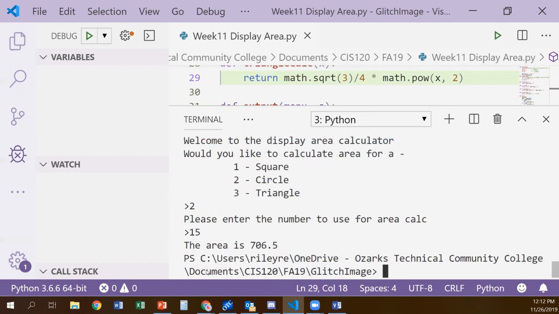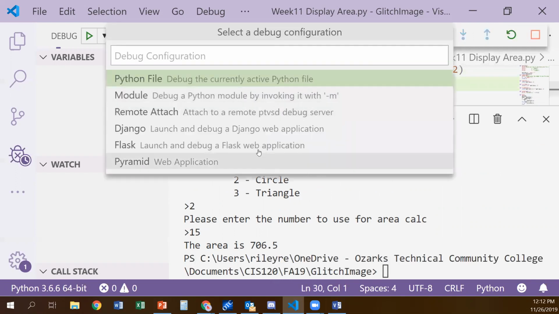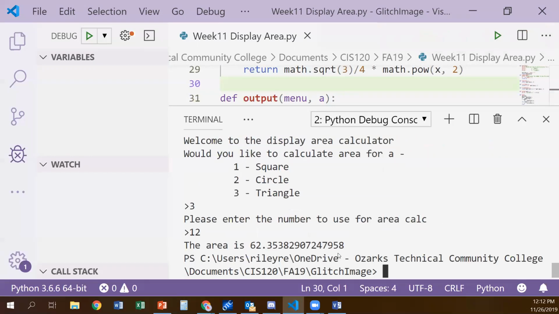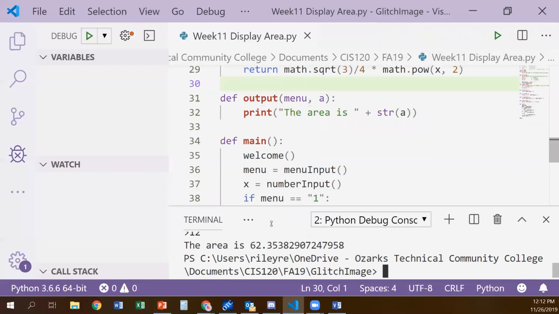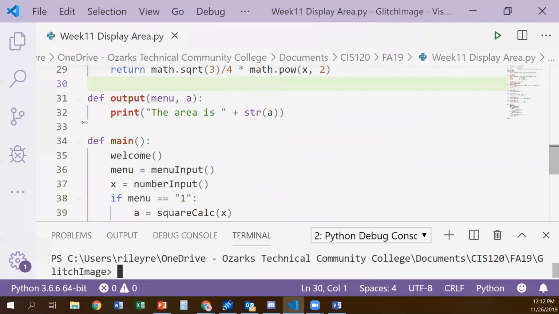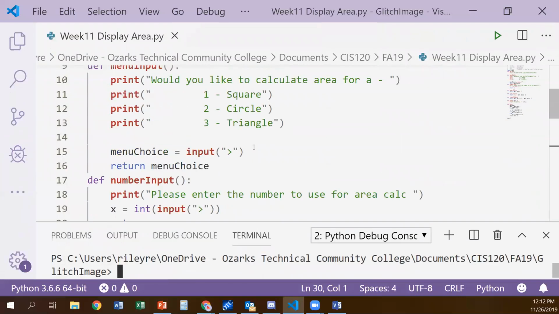And there is the area of our circle. One more time. And our triangle.